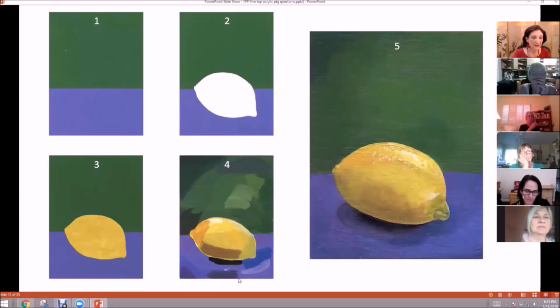In number 4, what I did is I took each of these 3 colors, the green, the yellow, and the purple, and I mixed. So with the green, I mixed, say, 5 or 6 variations of green, 5 or 6 variations of yellow, and the same with the purple. And I do what I call a color strategy. I just put the colors down in sort of hard-edged little swatches to indicate for me, I want to go from dark to light, or warm to cool.